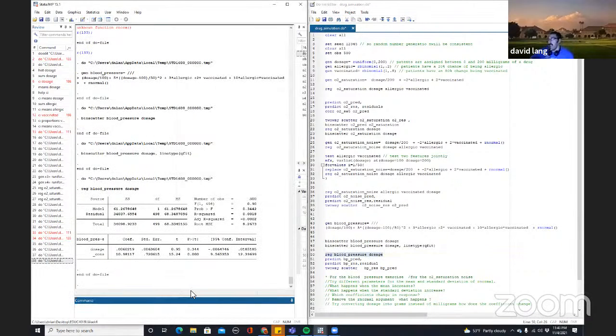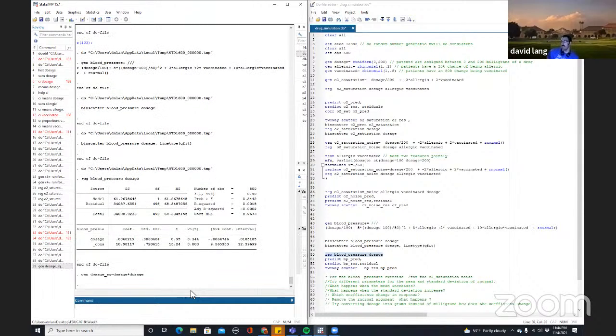So we can regress blood pressure on dosage, and there are a couple of different ways you might see people try and interact and understand this. So you could generate a variable called, say, dosage squared, which is just going to be dosage times dosage. And we could regress that. But I'm going to suggest we don't do that for a nice little reason here.